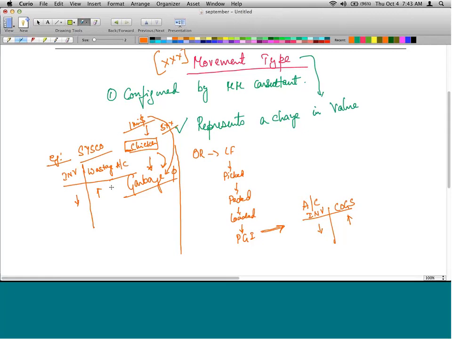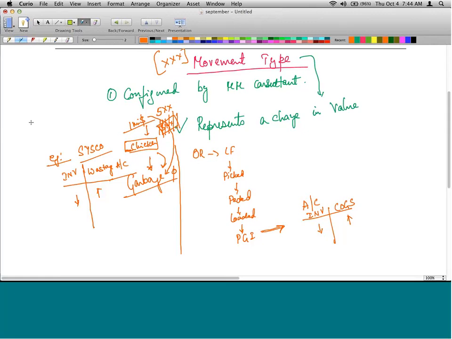So why don't we just change the accounts instead of talking about this new concept called movement type? Because the person in the warehouse is doing this action. He is throwing away the chicken into the garbage. He doesn't know accounting. He doesn't know what is inventory account, what is wastage account. He doesn't need to bother about accounting. It's not his job. So this is the missing link between accounting and goods movement. All the person in the warehouse has to know is the right code, this 3-digit code, to use in order to junk some material.